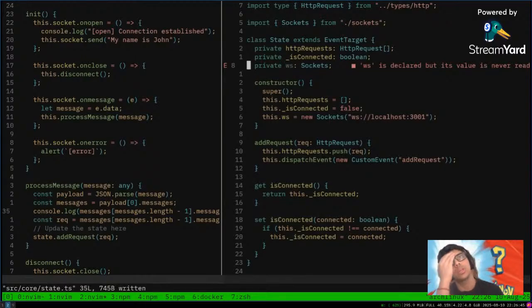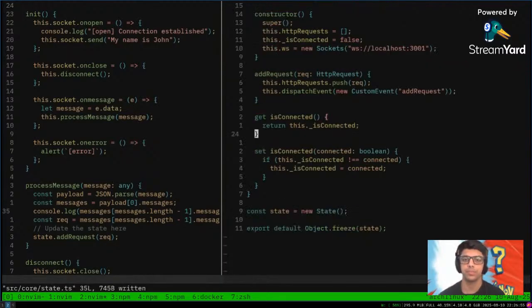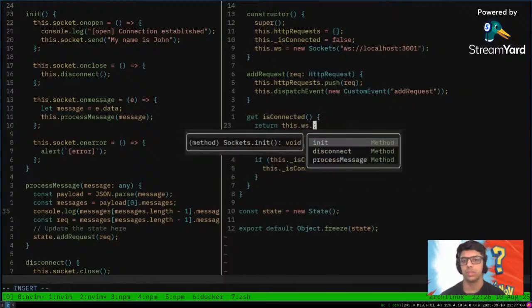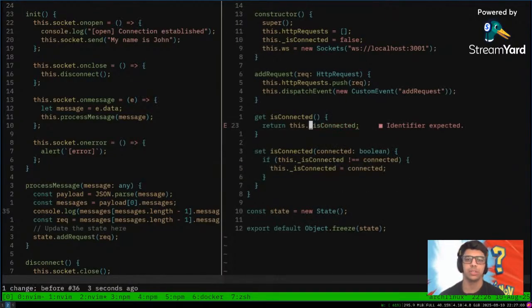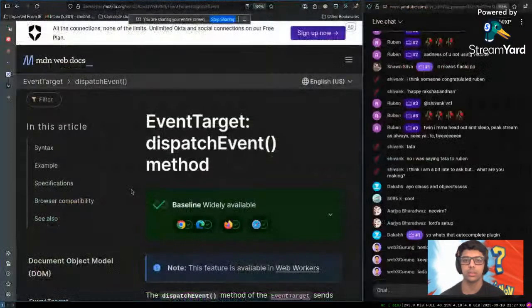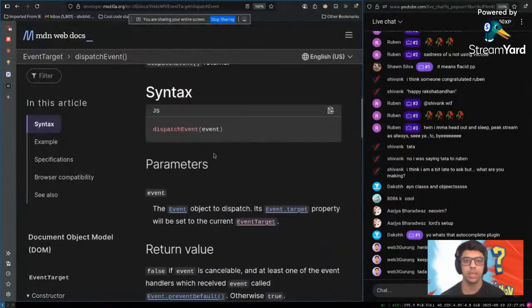When am I using WebSockets? I only need to read it. Oh yeah, I need to close it, right? Yeah, this dot is connected. Okay, I'll do that later. But yeah, I think it's done.